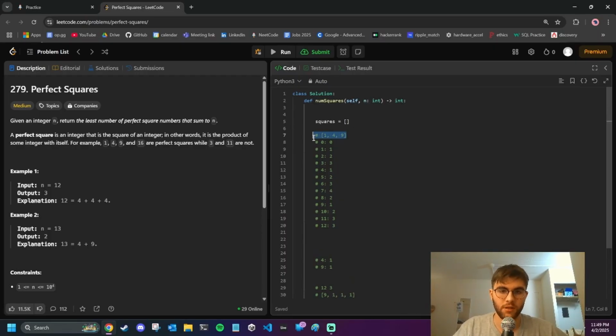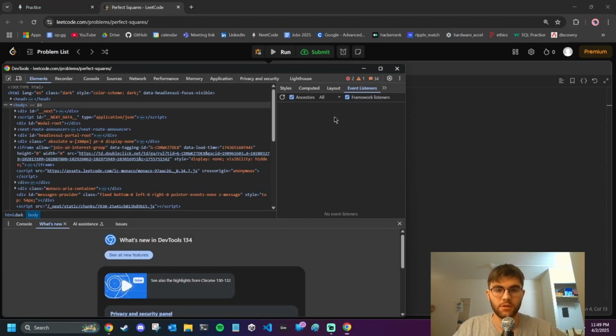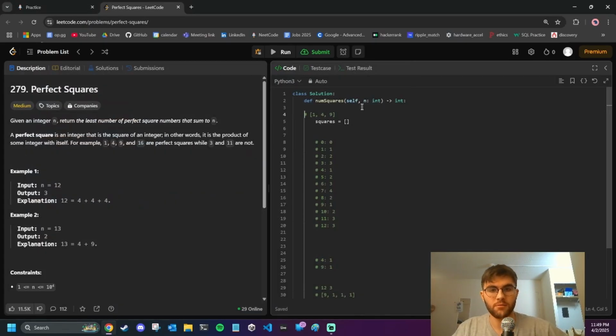So I'm going to call it squares. So this will be like 1, 4, 9, for instance. It's going to be all the squares up until n.